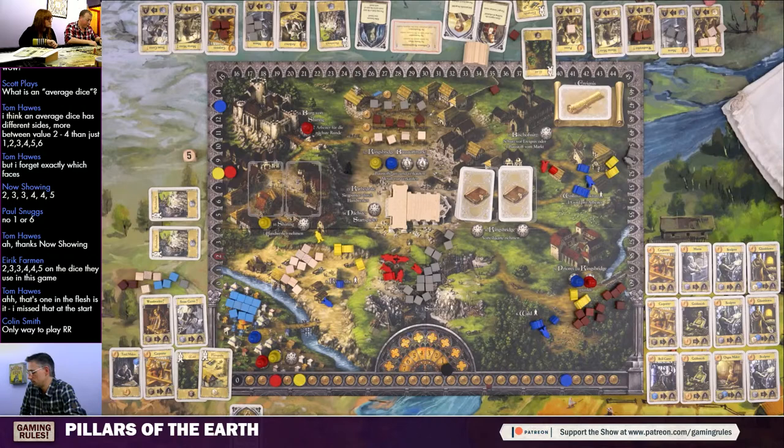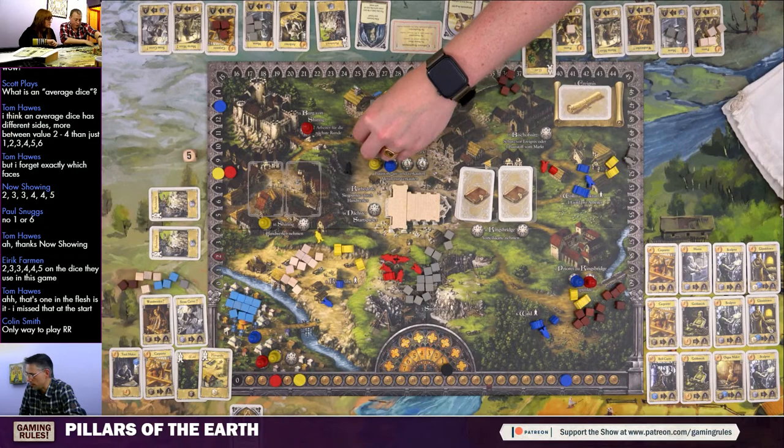So can I please buy two stone for four? So I will take two sand. Yeah, I'm sorry. Two sand for four. You can? Yeah. Right, so now me.